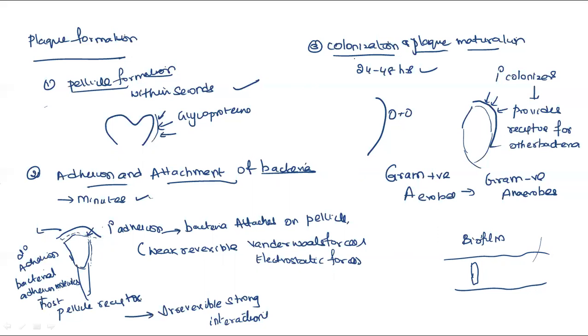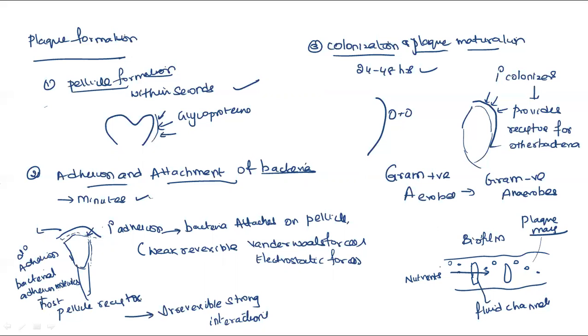Now here plaque has formed and it has matured. Right. There are fluid channels that you can observe. This is the plaque mass over here, and you see different kinds of bacteria. So in the plaque mass, you see fluid channels run through the plaque mass, which permits the passage of nutrients. So what are these fluid channels mainly for? So that there is exchange of nutrients.